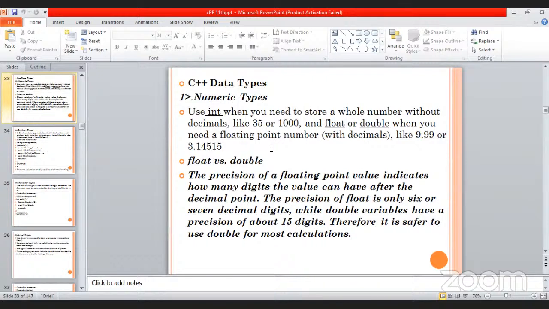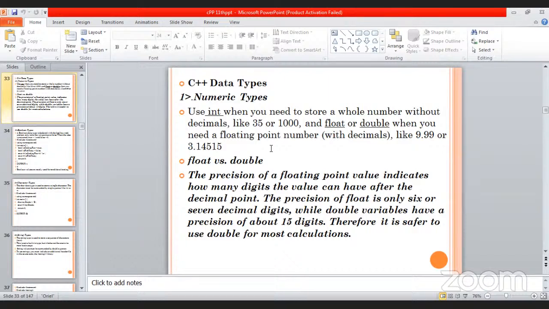Then C++ data types. First are the numeric types. Use integer when you need to store a whole number without decimals, like 35 or 1000, and float or double when you need a floating point number with decimals, like 9.99 or 3.14515.